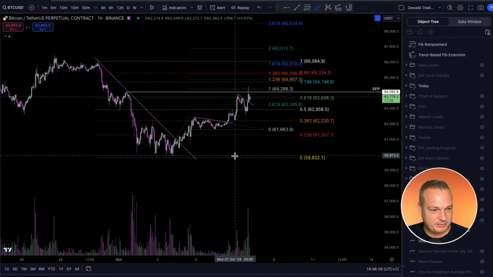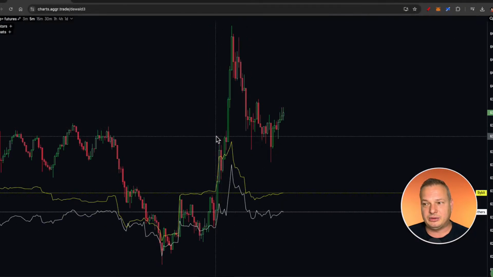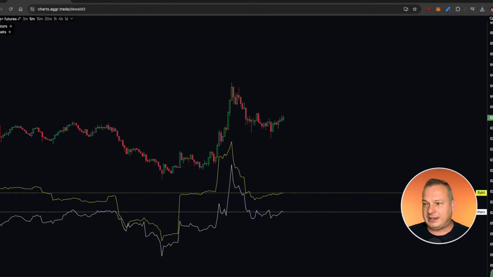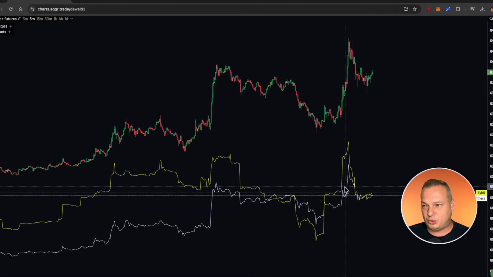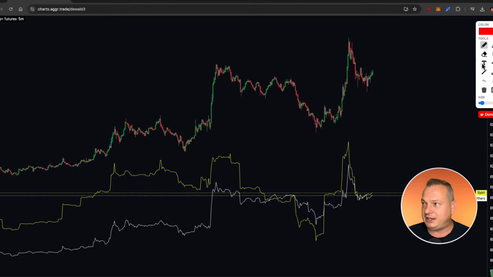Just remember, traders, smart money has already taken profits from the top. They'll be looking for a lower high or discount, as the big boys say. Yes, always a possibility. And this is why I like to look at CVD, because CVD tells me what smart money is doing. It also tells me what retail is doing. I can tell you guys now that retail was shorting with this momentum here to the downside. I can see it inside of CVD.